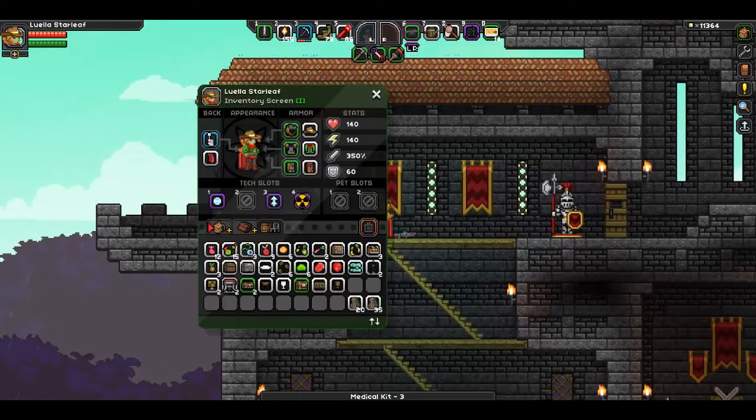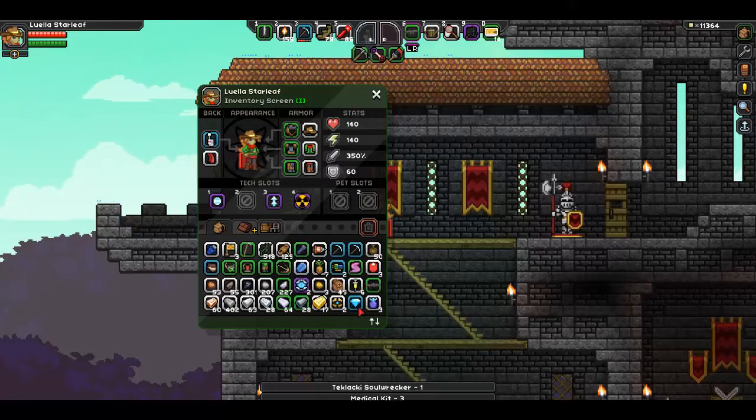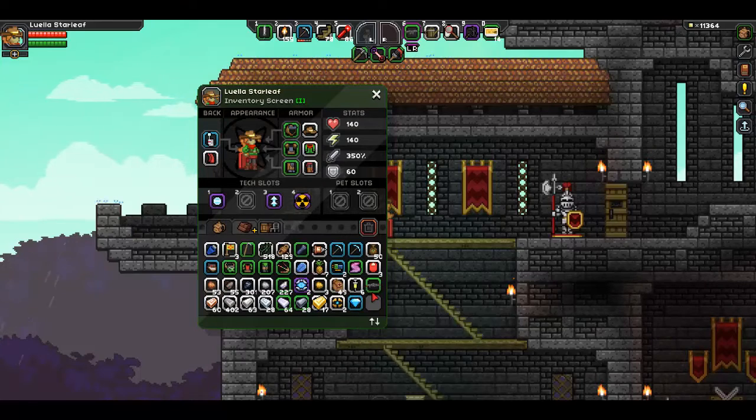And I usually like to go through and just open all the chests and crates, and usually I come back afterward and loot the place and take all the stuff I want from it. So that's something you can do too.